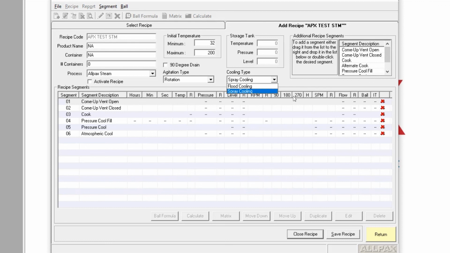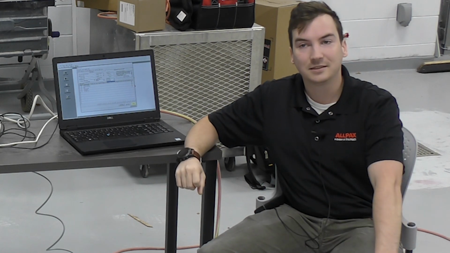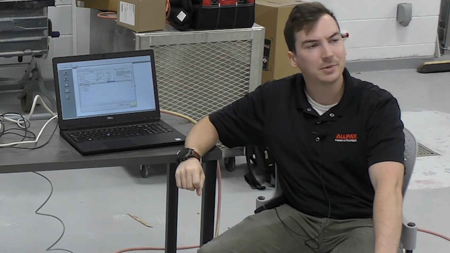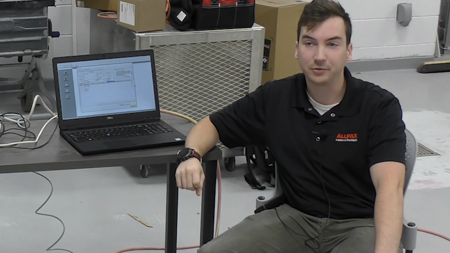Does that Versator have the ability to spray cool also, or no? I'm not familiar with it, it's not set up to do it right now. I'm just kind of thinking if I could do that. So it depends what the Versator is. Is it normally a steam machine? It's steam, water immersion. The only thing I haven't run on is the spray. So I'm pretty sure if it can run water immersion, it can run spray because they're almost identical processes. Now, it may not have been set up in the code to run spray, but it should be able to. I don't know anything about the machine, but just from what you've told me, it sounds like it would be able to.